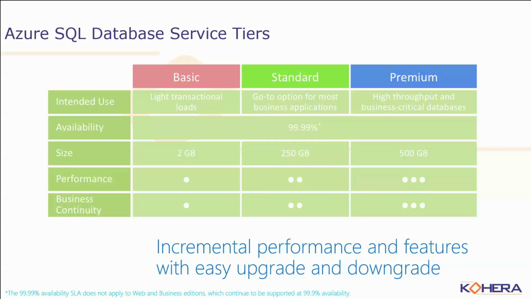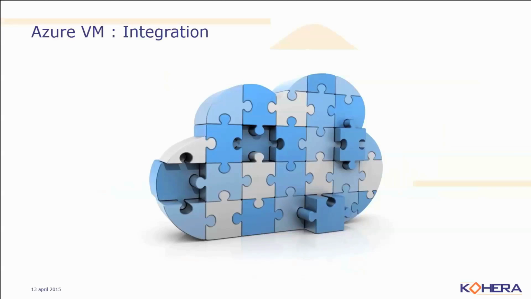So there's a lot of different tweaks there that you can do to maintain your business continuity. Now, when talking about integration, there are two things that you can do. You can just connect to either a SQL database or a SQL Server on Azure as a VM, which allows you to just use the SQL Server itself. But there are different ways of connecting. I already explained the endpoints.